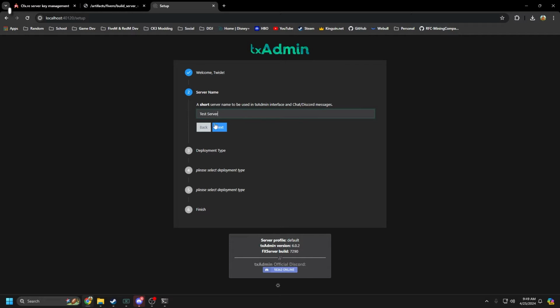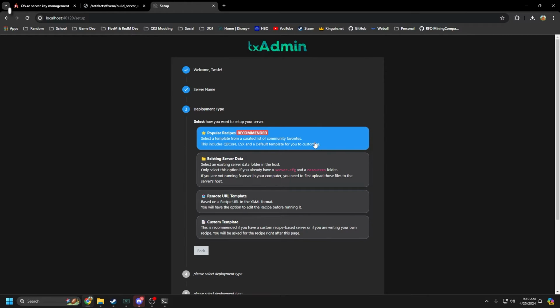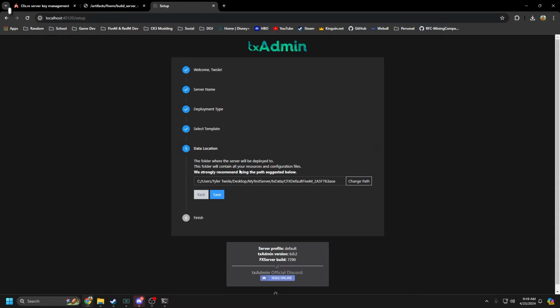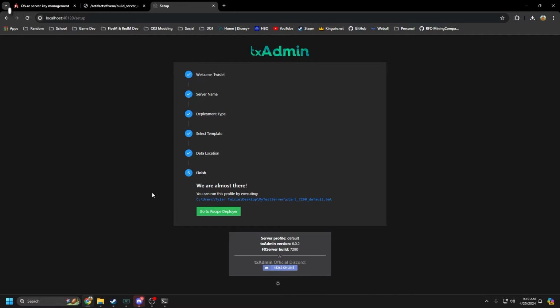But this is where you just make your server name, test server. And then next thing you're going to do is they finally added QBCore to the template. So if you're going to do QBCore, press this one. If you're going to do vmenu, press this one. I recommend if you're running a QBCore server to have a test server for both. It's just nice to have one for both, but we're not doing that. And then here are the RedM ones, but we don't need those ones. And then we're just going to do default, and it automatically does the location for you. So you don't really need to do that.